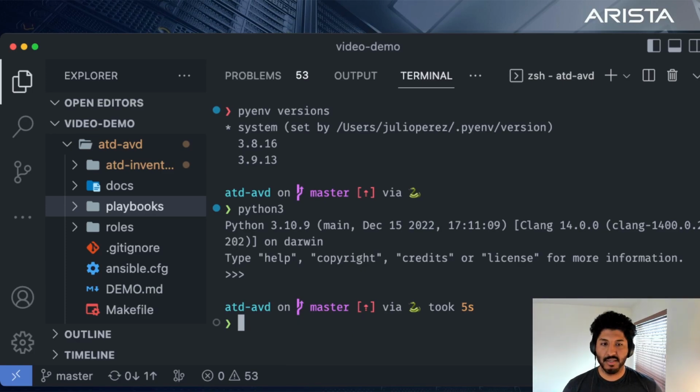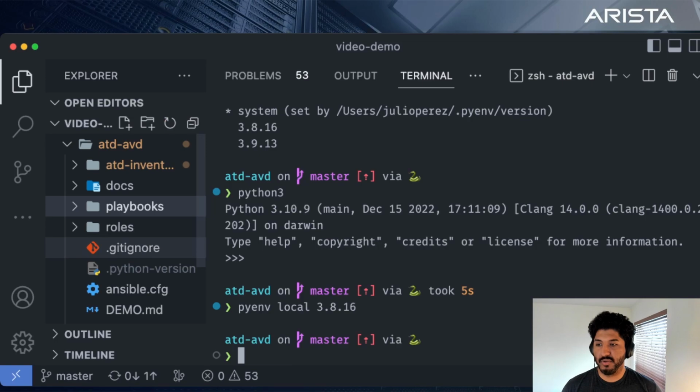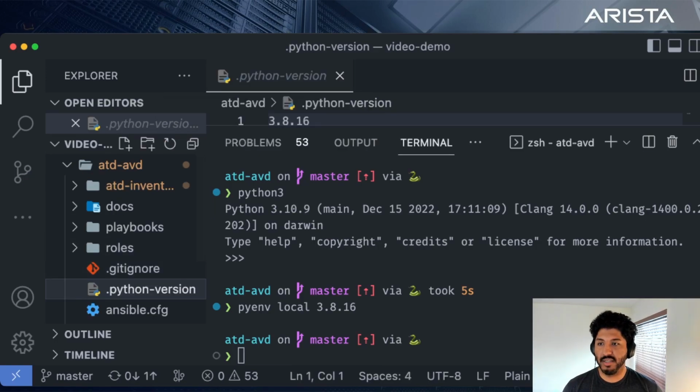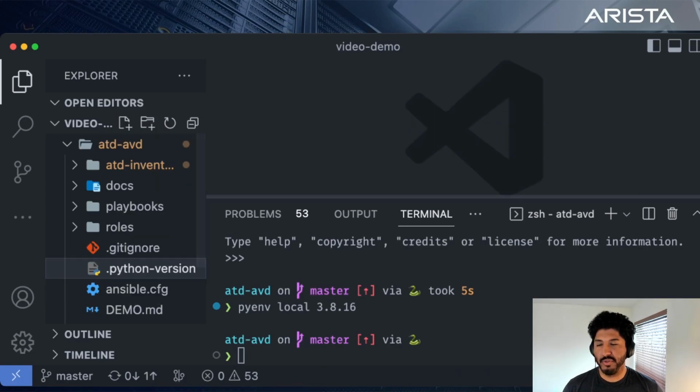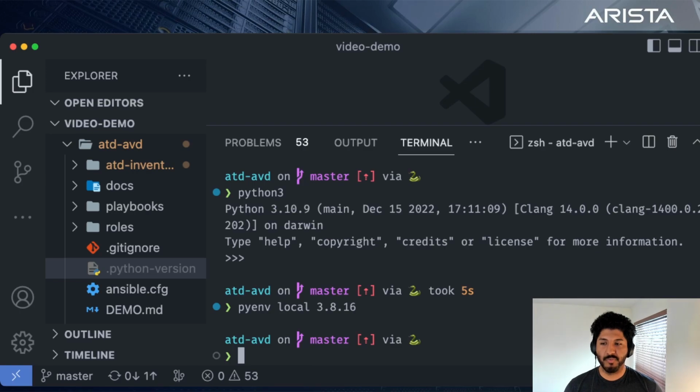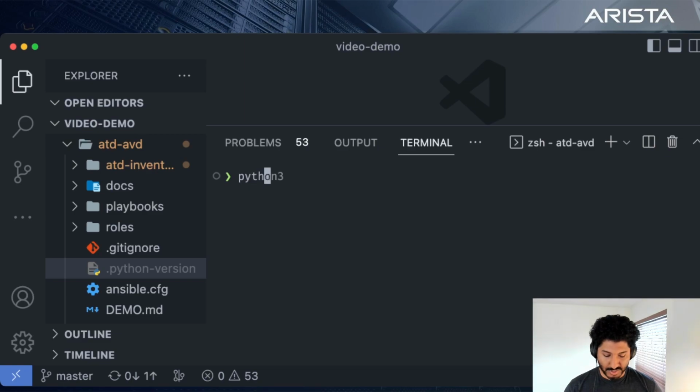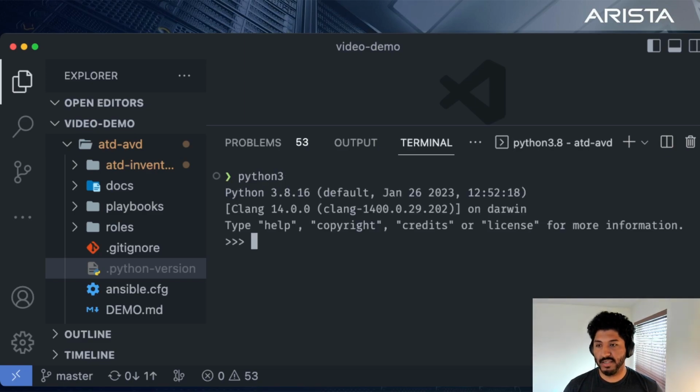I've already run this. Now that we have Python 3.8.16 installed, we can actually set it to work with our project. So in that case, we can do pyenv local 3.8.16. Now in that case, this will actually create a .python-version file, which actually lists 3.8.16 up here. You could actually do a global version of that command, which is pyenv global, and then the Python version. In this case, I'll just leave it specific to the project that I want to leverage 3.8.16. So now, for example, if we do Python 3, now we're running 3.8.16.